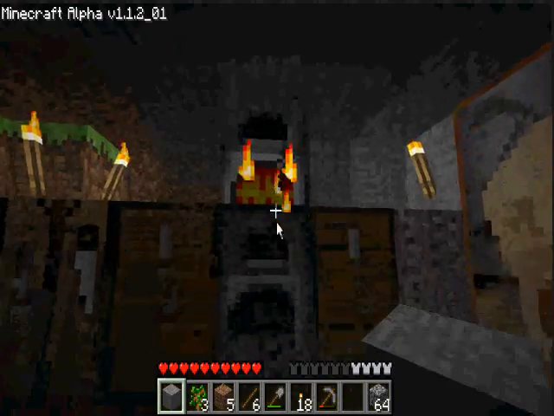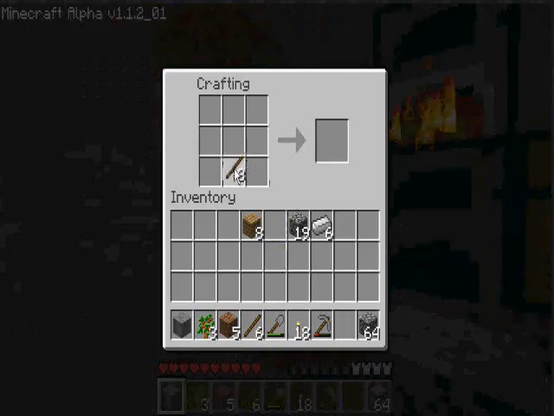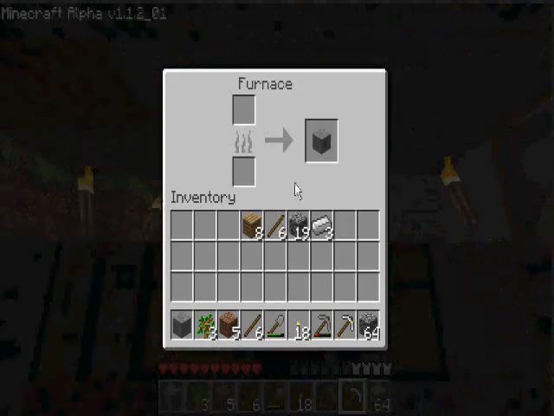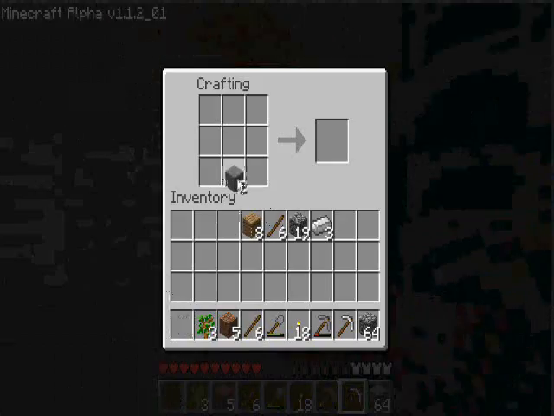Let's make an axe? Yes. Anyway, here we go. Let's make a button. Maybe thinking that is horrible. Watch.